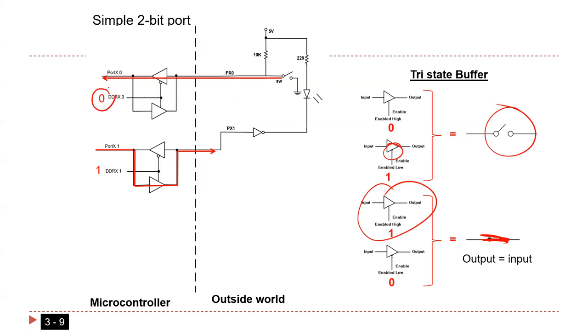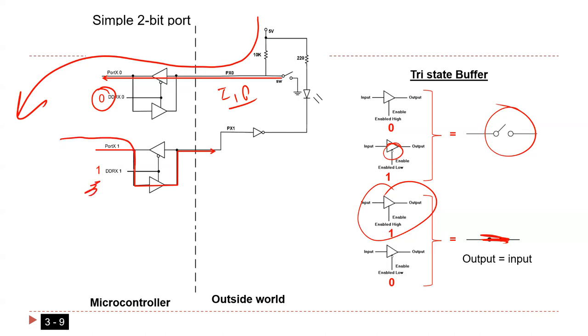So if I put 0 in this bit, because I want to program this one as input, for example, the electronic circuit is going to be connected this way. However, if you put 1 here, I'm going to connect the electronic circuit this way. So there should be some electronic circuit so that the current has to flow this way. You understand what I'm saying?